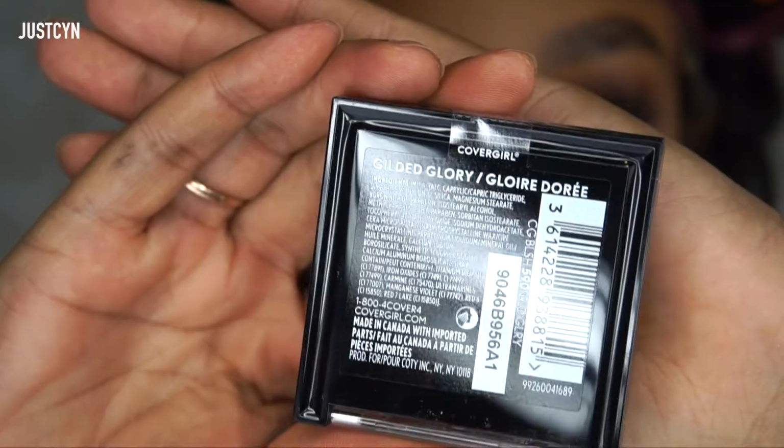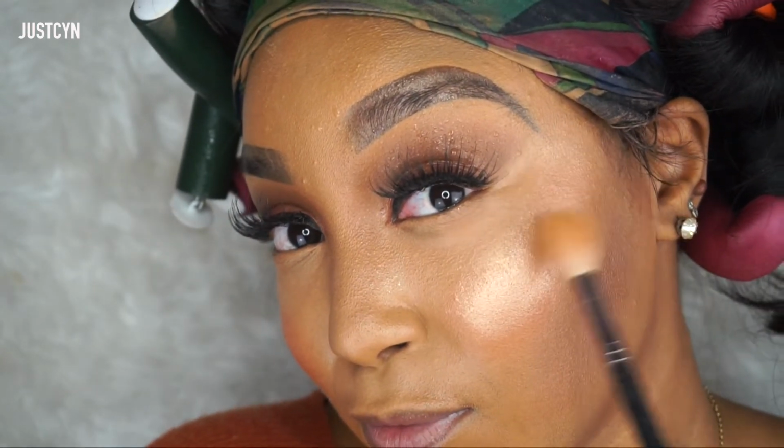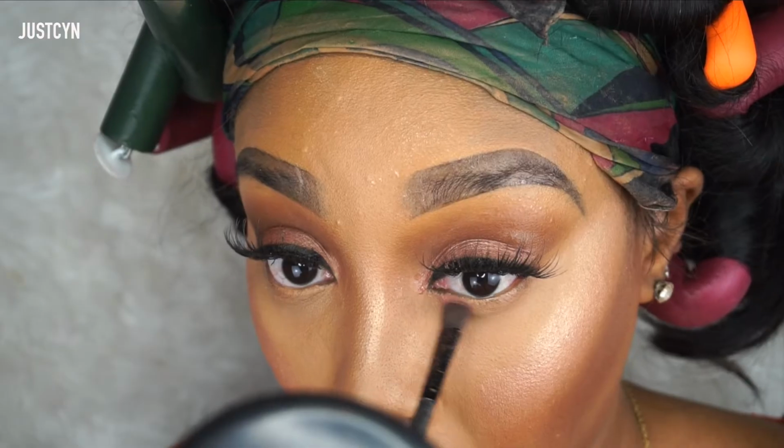I'm going to go ahead and use the CoverGirl Gilded Glory, and I'm going to take my Morphe, sorry it's upside down, M150, and I'm going to go ahead and apply this highlighter. This highlighter was absolutely beautiful, and what I loved about this highlighter is that it was so soft on my skin. It just melted into my skin. CoverGirl, you guys went all out with these products, and I'm proud.